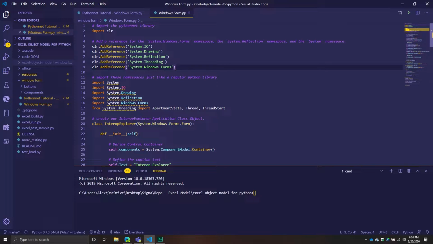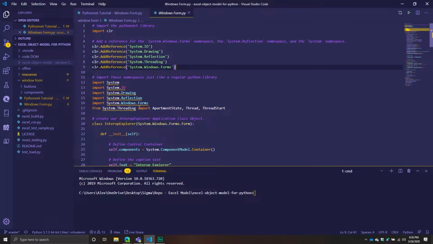Basically the idea behind Windows Forms is that we can create desktop applications that we can then control and build from Pythonnet, right? With a Windows Form, you can build a desktop application that is basically a graphical user interface where you combine certain functionality that you've coded to that application. So it's really great where you've created some awesome code. You want to make it where other people can use it, but you want to give them a nice user interface so that way they don't have to necessarily do all the fancy coding in order to use it. So this is an awesome way to take your code and make it more available.